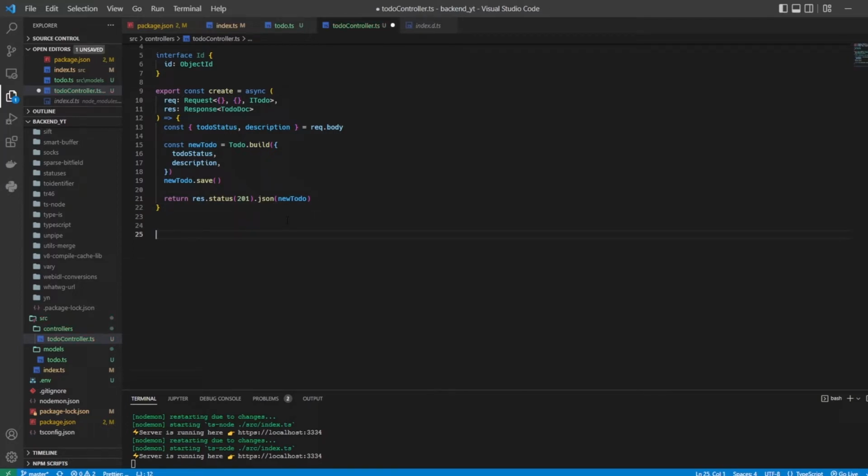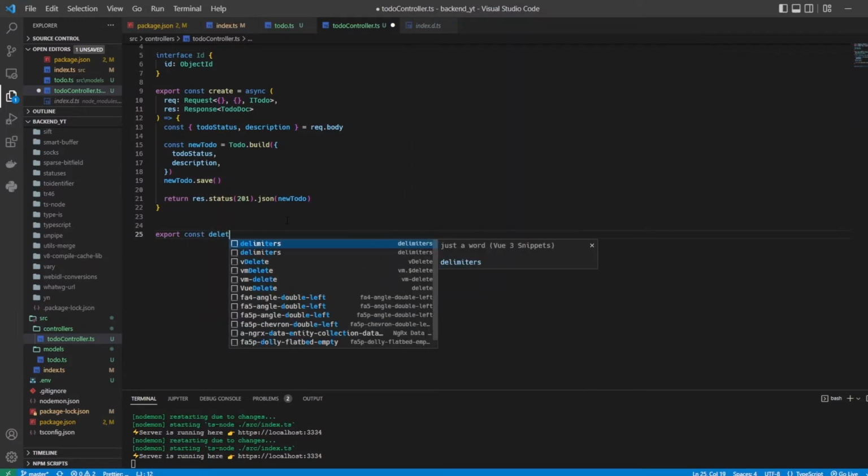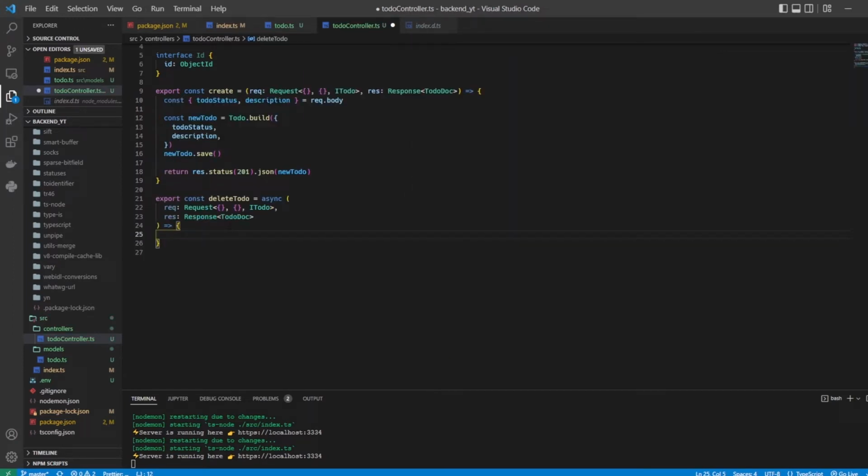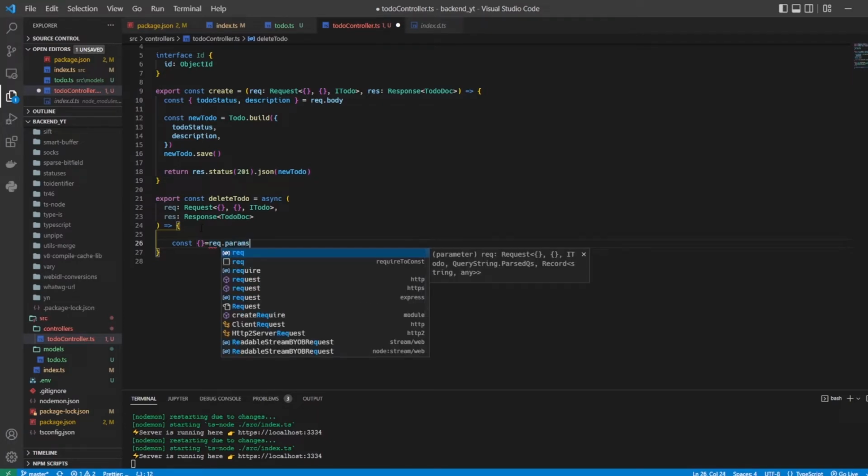Next, we create another request handler called delete to-do. All right, since we want to delete a to-do, we will have the ID in the URL. And whenever we want to access an ID in the URL, we have request params. And we can access these request params by saying request.params.